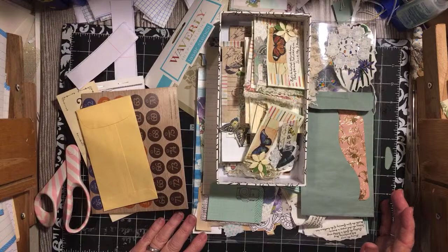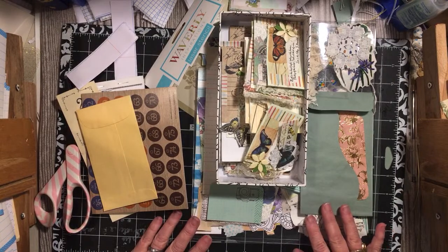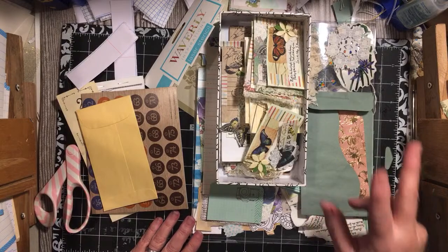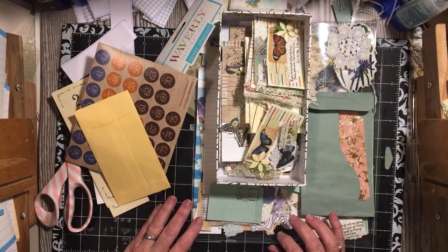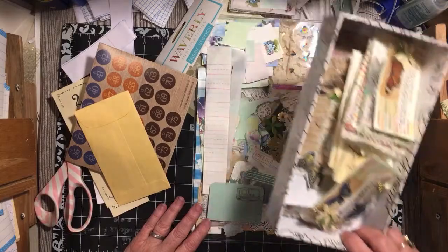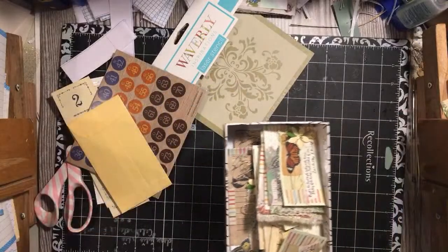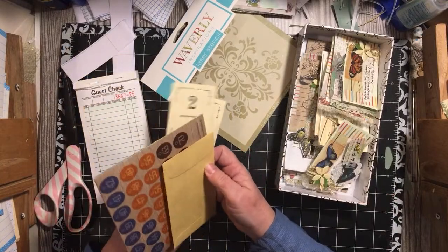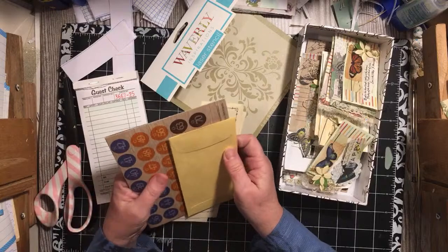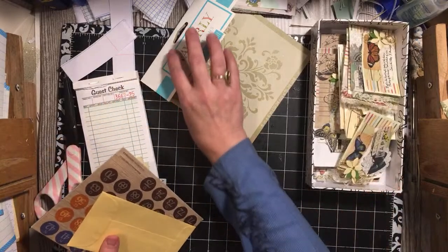Can you believe we are on 18? Yeah, because for some reason the coffee dyeing journal paper one didn't get a number. And there were two number sevens, so I still have to fix some number things, but this is number 18, and we are going to be working on making some tags and some other things, so the bigger ephemera. I'm just not ready to make the pages yet, and my book cover is still under the really heavy books to make sure that it stays straight.